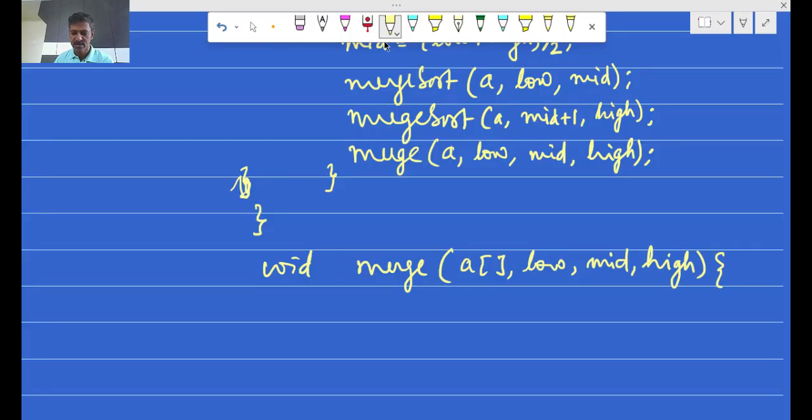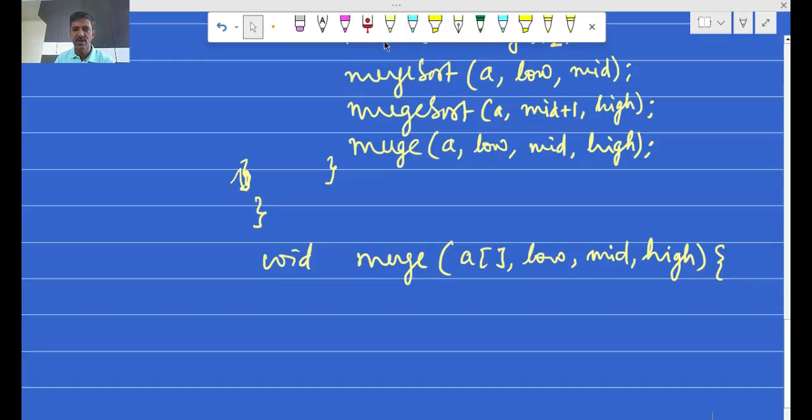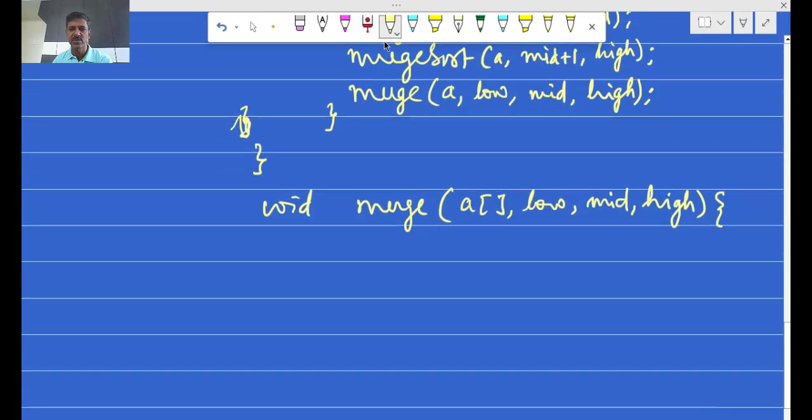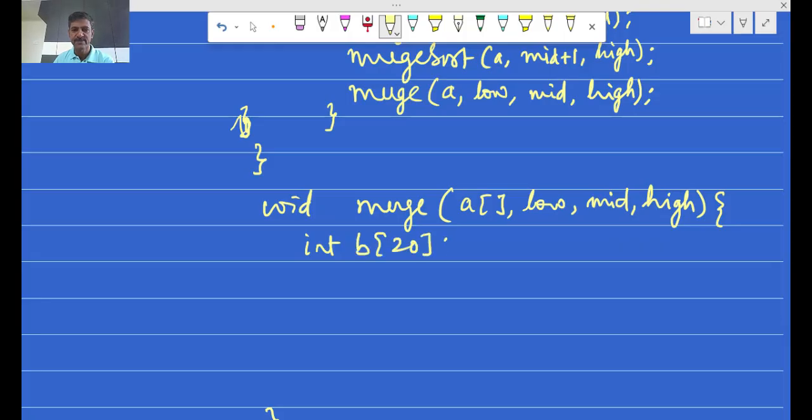Now, what do we do here? Here we need to compare the elements of the lower half with that of the upper half and copy as required. So here you will declare an array B of some size, let us say some 20 or whatever, depending on what is the maximum number of elements you are allowing to be included.